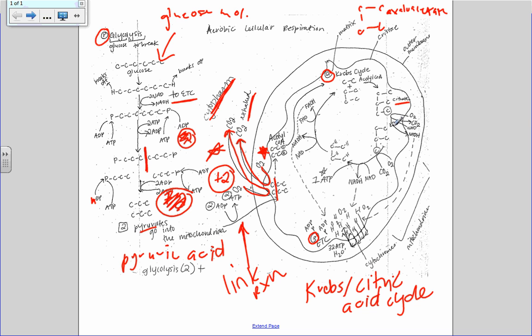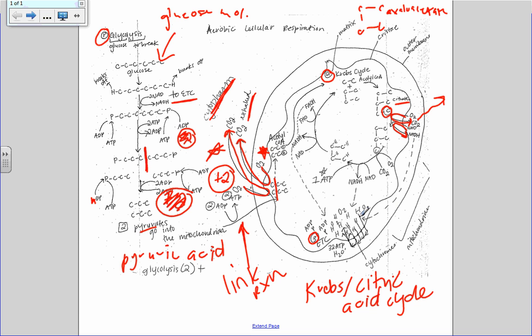So citrate is then going to have one of its carbons taken away. Oxygen comes in, takes away one of its carbons. Every time that a carbon is taken away, a hydrogen is also taken away that's attached at that carbon. So this NAD is going to come and pick up a hydrogen. So at this step, an O2 molecule comes and picks up a carbon, and an NAD molecule comes and picks up a hydrogen. Where do you think the CO2 goes? It's exhaled. Where do you think the NADH goes? Where did it go before?